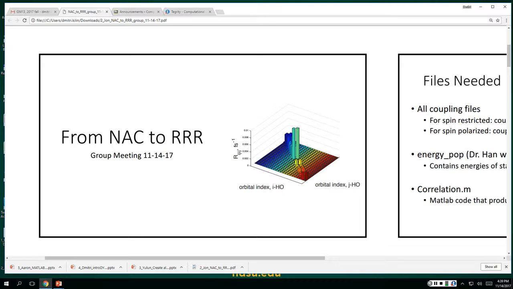The main result visually is here in this RRR file. It should look something like this, where it's a bar plot, and you can see the majority of the values, or large values, are along the diagonal, which is what we would expect, because those are going to be the transitions closest in energy. And there's a script on the right that I use to try and automatically generate this.